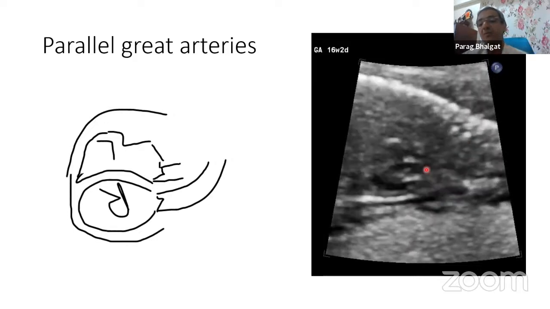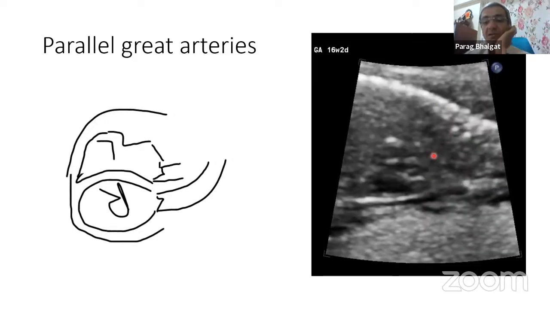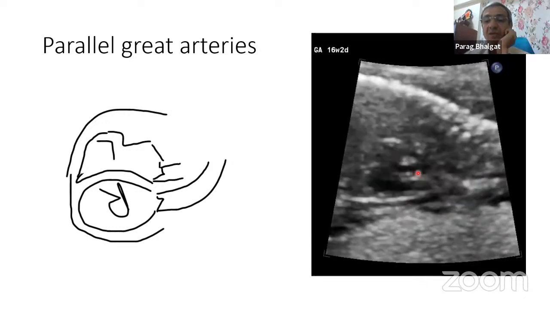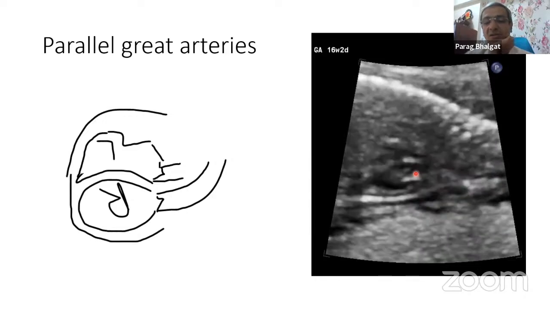Same patient, prone position, spine, aorta from RV, LV giving rise to MPA. The two AV valves, two semilunar valves can be clearly seen here. This is the aortic valve, this is the pulmonary valve. Generally, pulmonary valve is anterior, aortic valve is posterior. Now in TGA, the things are reversed. Aortic valve is anterior, pulmonary valve is posterior.